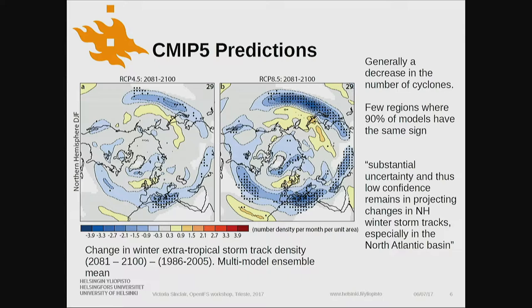So these are the areas where we actually have confidence in these predictions. So for example, the Mediterranean, a decrease in the number of cyclones in the low scenario and a more pronounced one in the higher scenario. But we can see that, for example, especially in the North Atlantic here, so affecting the UK, southern Sweden, into Finland here, there's very little confidence in these future predictions. So therefore, although we can look at the CMIP5 models, and we can learn a lot from them, it's very hard to understand the basic dynamics that are leading to these signals, because there's so much variation between the different models and how the different models respond.